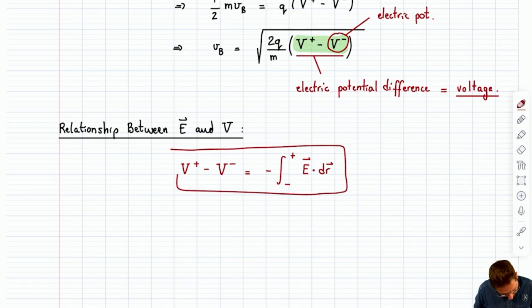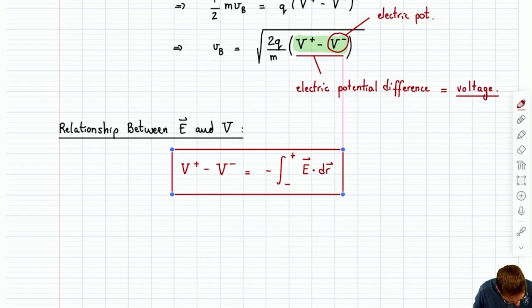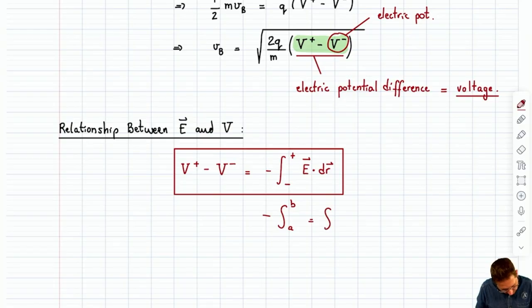But I'm going to box this, and I'm going to insist that you memorize it perfectly, minus out front included. Don't start messing with the bounds and saying, oh, minus the integral from A to B is the integral from B to A, because eventually you're going to trip on yourself. This is what the formula is. When you see a problem where you need to apply it, you just write it like that. And then you start figuring out what's V plus, what's V minus, what's E and all that, and you figure it out. But if you don't very carefully write things in the right order, you're going to forget something.